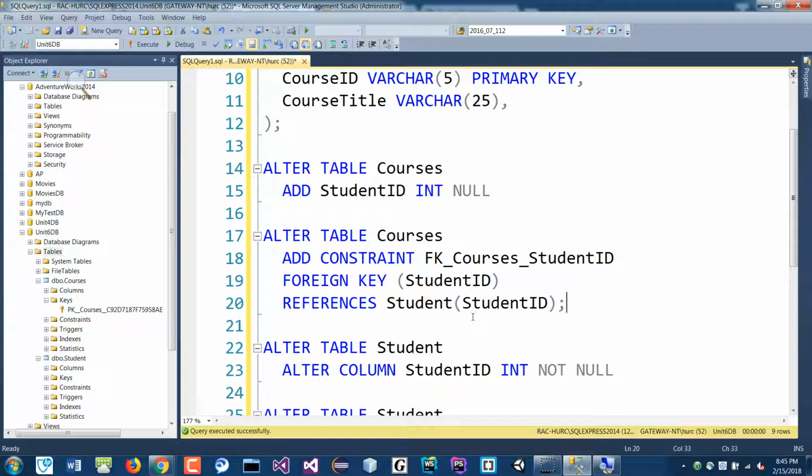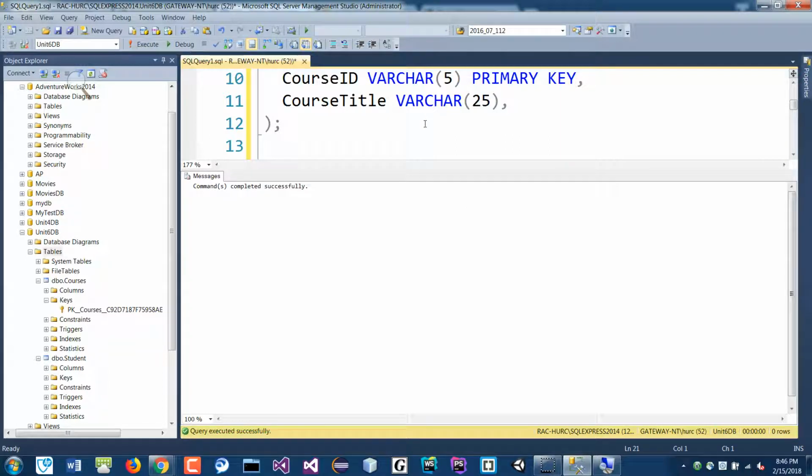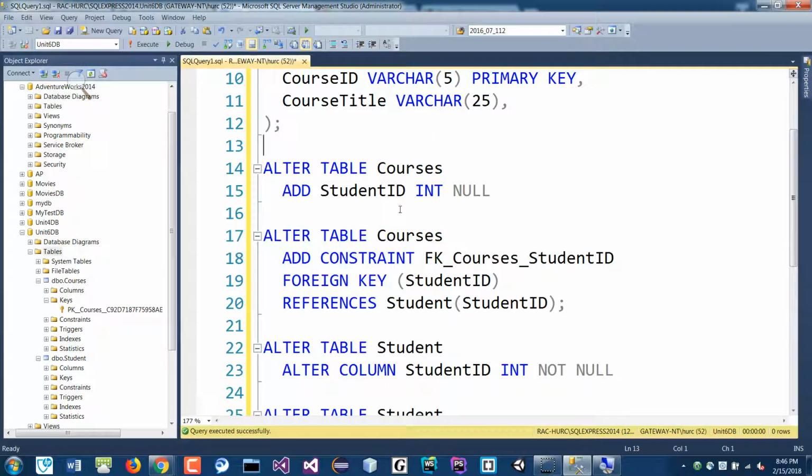Okay? So again, alter table name, add a constraint, give it a name, the foreign key, which column is it, what columns. If the student table has two fields, this and the first name, right? Then I have to specify that here as well. Another field, it doesn't have to be student, but it could be whatever that is, right? The number of columns have to match. So I think this should be it. If you run the command and click execute, now we have altered the student ID to be a foreign key.